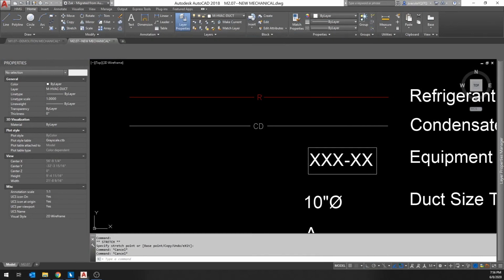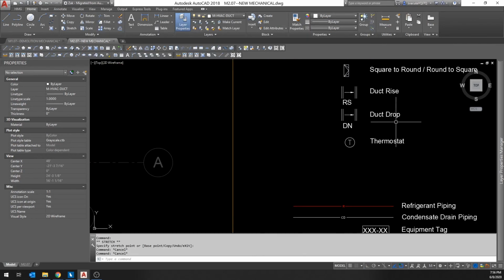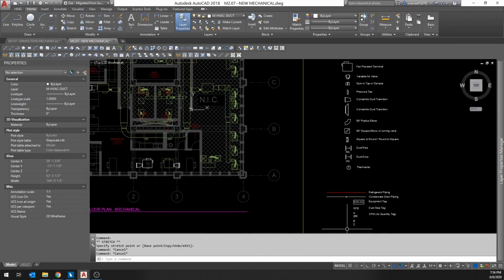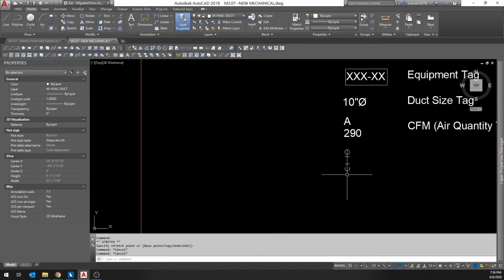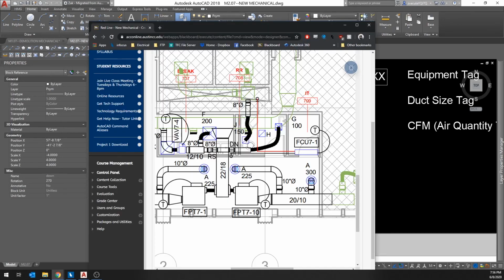The red is the refrigerant, and the CD is the condensate drain, which is this one coming out. And then here's the plumbing pieces for your units here.